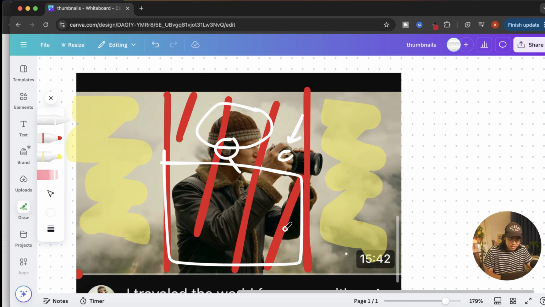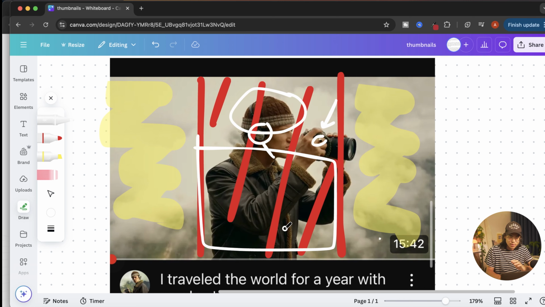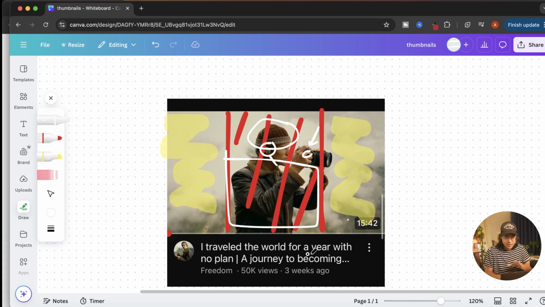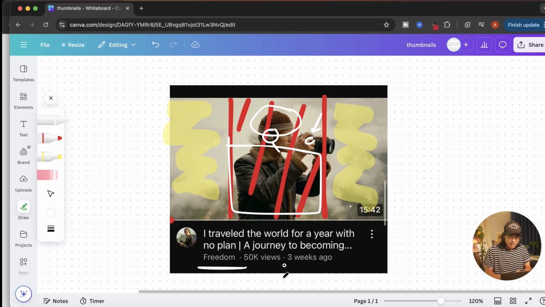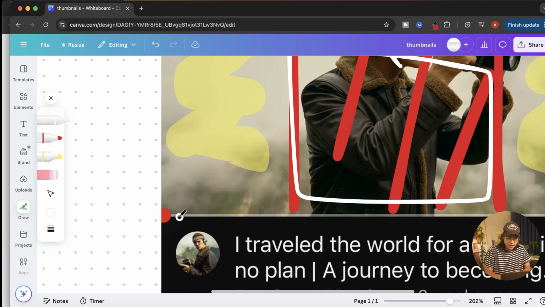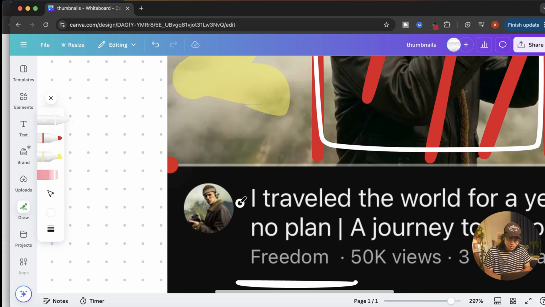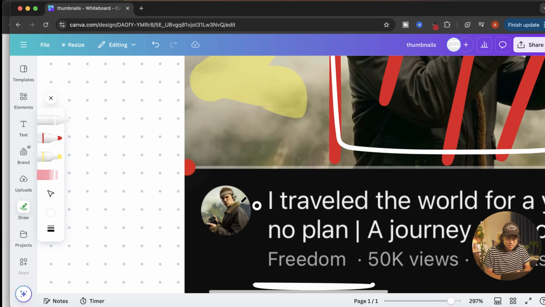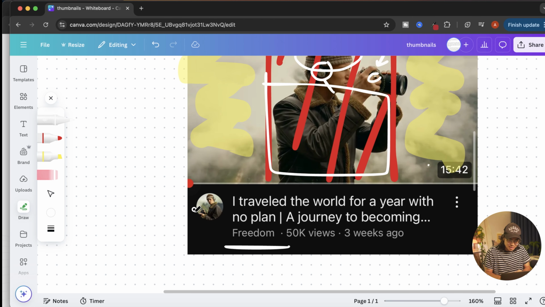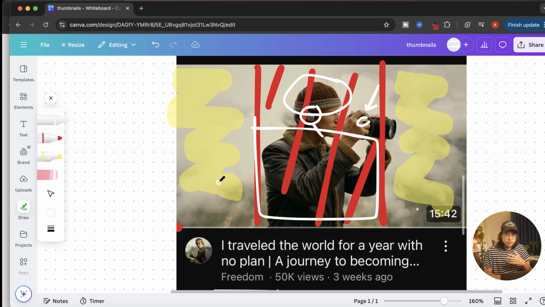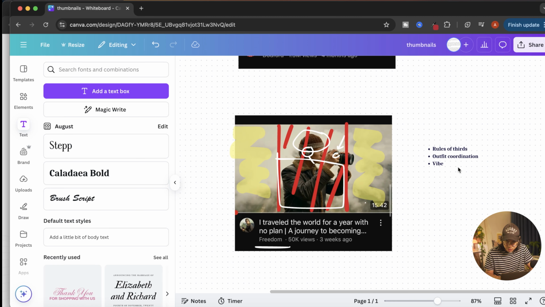And so overall, this has many different elements that bring together this whole vibe of how he travels the world as a nomad. His name is Freedom, and this just matches the vibe. Even his profile photo has that similar vibe. It's also the same outfit. So I guess this is working for him. Like this outfit, it really creates that vibe, so he's keeping that going. So for this one, I would just say rule of thirds, outfit coordination, where it's all working so well together, and the overall vibe of it.